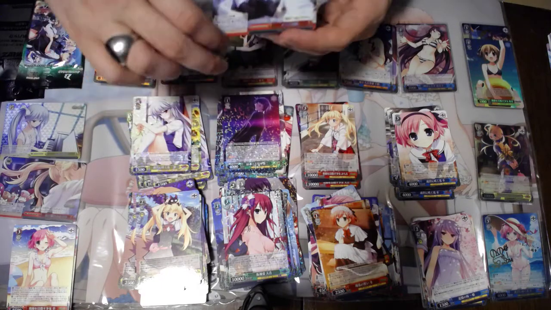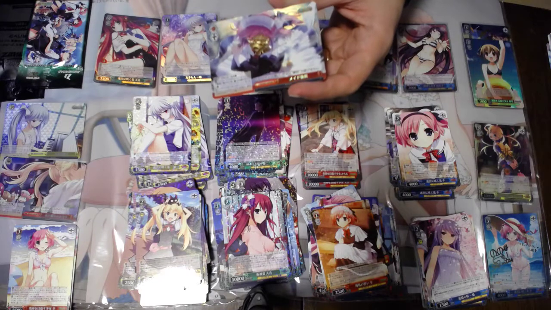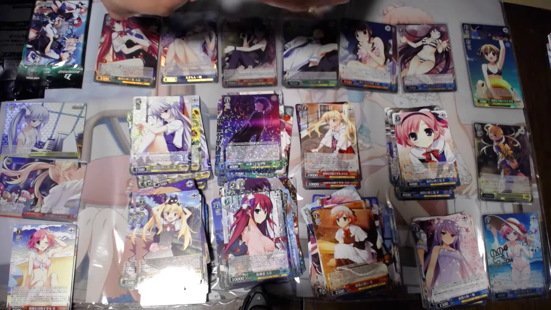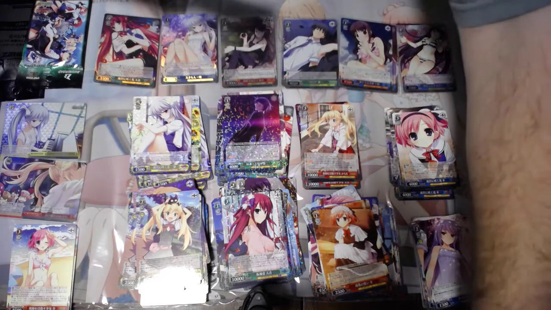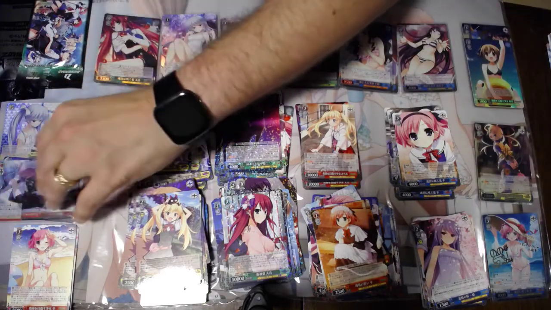We did get that standby foil, which is that Sachi combo. I'm not quite sure what it does. Something, doing your homework before taking the test, I guess.